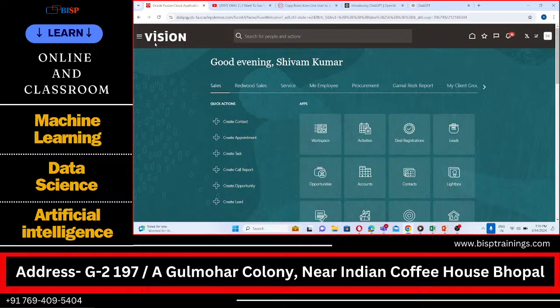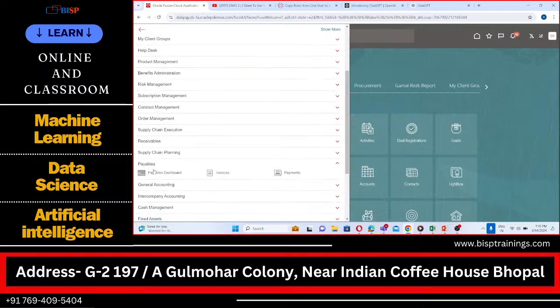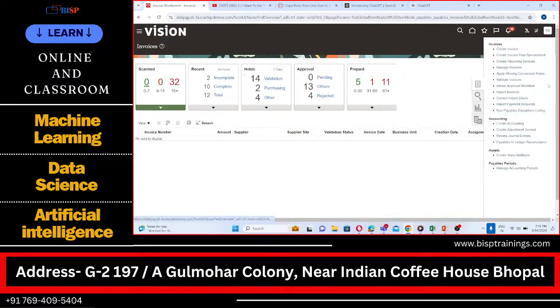We can create any memo. So first I'm creating debit memo. Go to Navigator, Payables, and go to Invoice, and I'm creating this standard invoice. Click on Create Invoice.